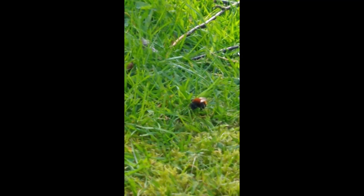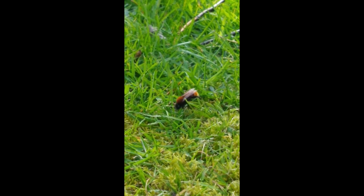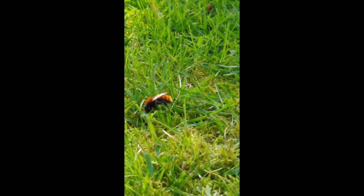So this little miner bee — a solitary miner bee — I think is a tawny miner bee, and it's living in our back garden. There's lots of them. They've been building little tunnels, little mud tunnels underneath the grass. And they're completely harmless — they won't sting you, they won't do anything horrible to you. So what I'm going to do is not cut my grass; I'm going to make sure that they can nest, their eggs can hatch, the larvae can hatch, and then they produce adults.